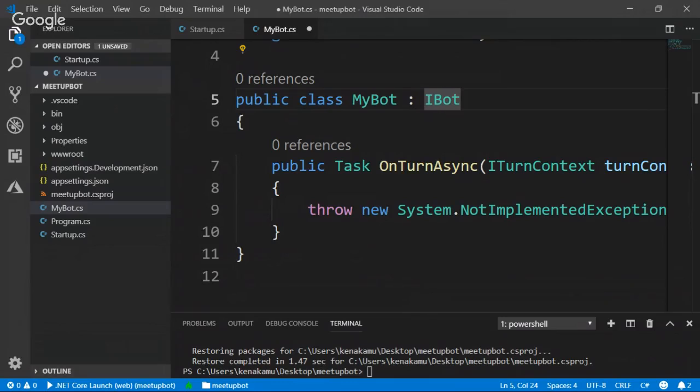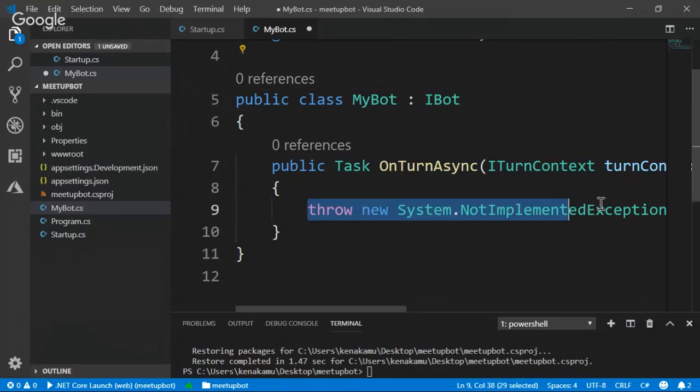So this turn context contains what the user said, who the user is, and which channel the user is coming from, maybe from Facebook, maybe from Skype. That kind of information is inside this turn context. It also includes the connector so that we can reply back using the turn context. So we don't have to create another connector to reply back to the user, but we can simply use this turn context to create a reply and reply back to the user.